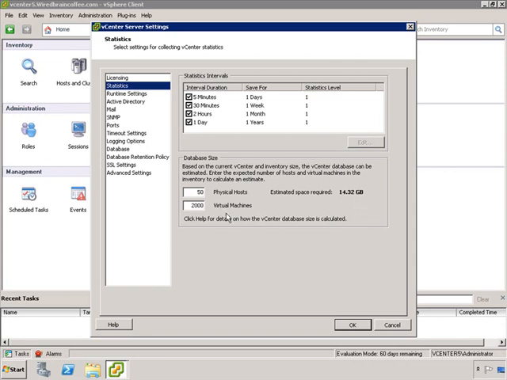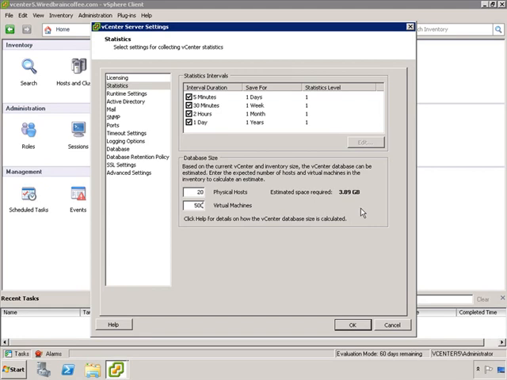Now let's bring this in a little more realistic. So let's say my farm is going to have 20 ESXi hosts, and I don't think I'm going to go over 250 virtual machines. You know what, for giggles, let's keep it at 500 virtual machines on 20 ESX hosts. The total size that I would need for my database is about 3.89 gig.